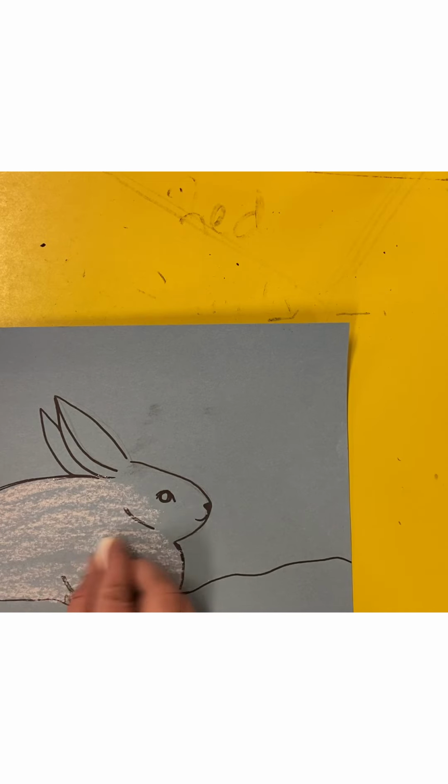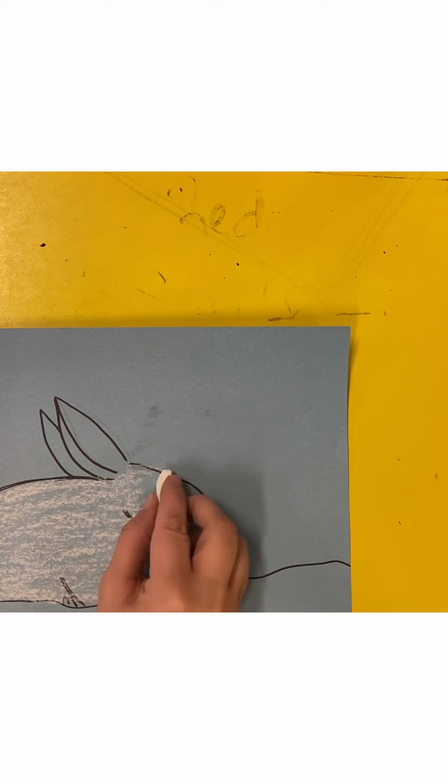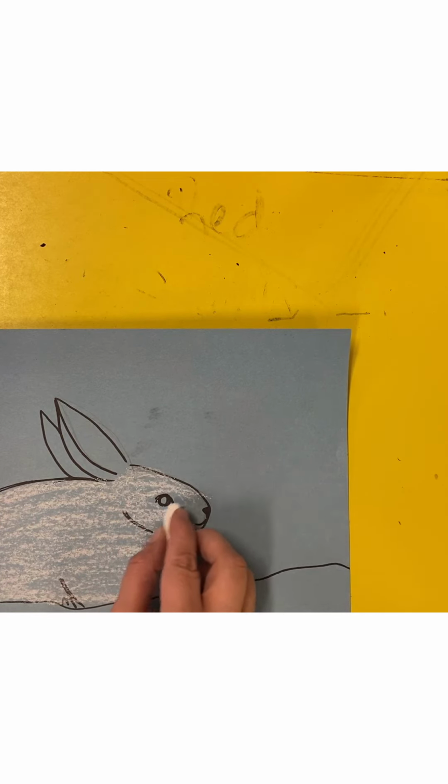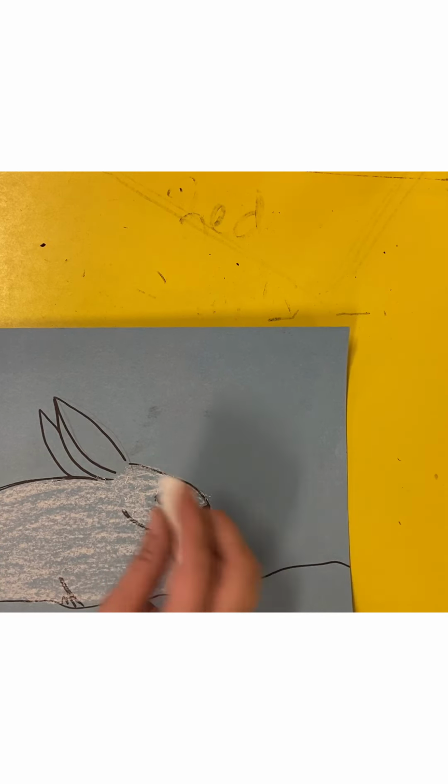And I'm ordering light blue art paper for you guys. And last week you had light blue or dark blue art paper for the snowmen. So yours might end up looking a little bit nicer than mine, because mine's on just construction paper.